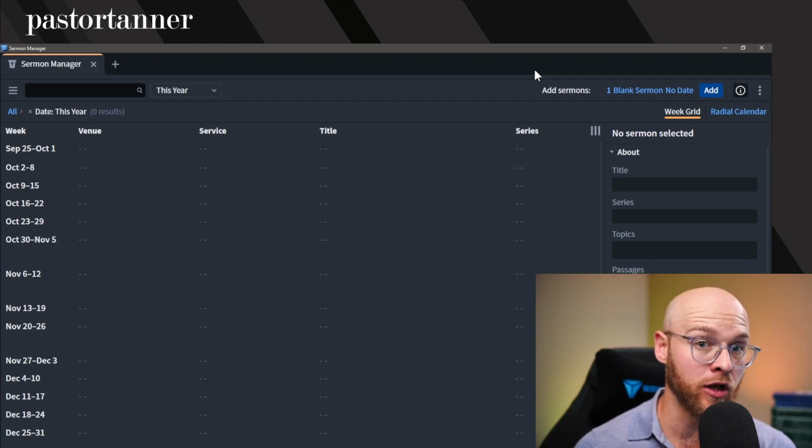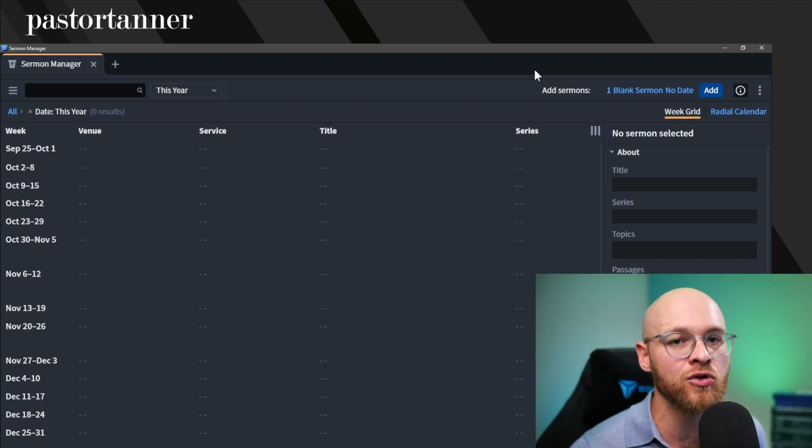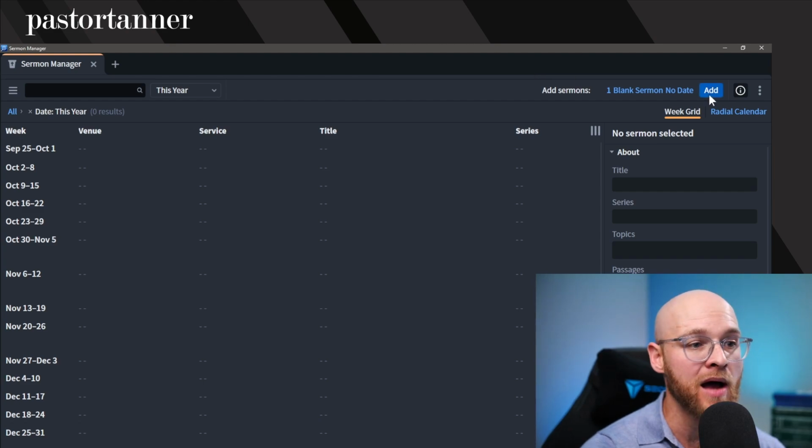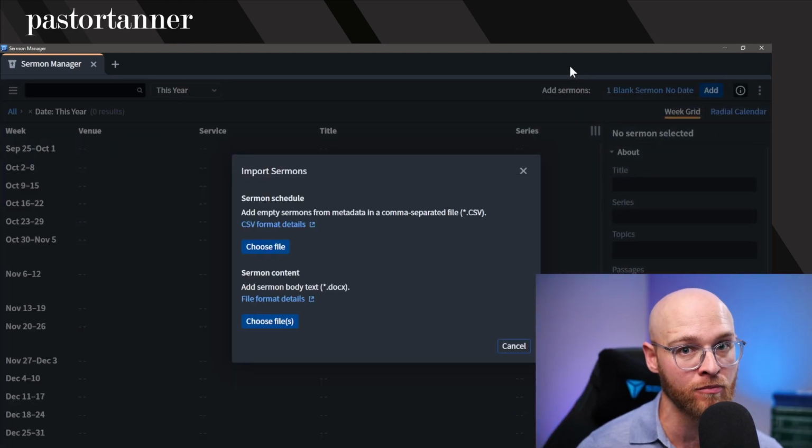You've got those all implemented in a separate system. And now, are you really going to split up and start writing some of your sermons in Logos when in reality, you're going to have to store them in two separate places? That's pretty annoying. Well, what they've done here in Logos Bible Software is they've given you the opportunity to go ahead and import your sermons from Microsoft Word.